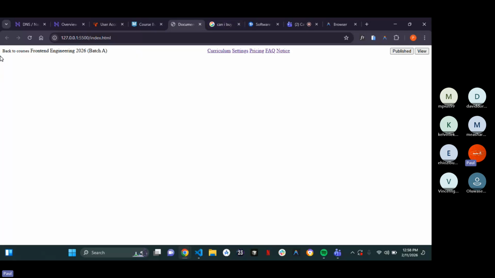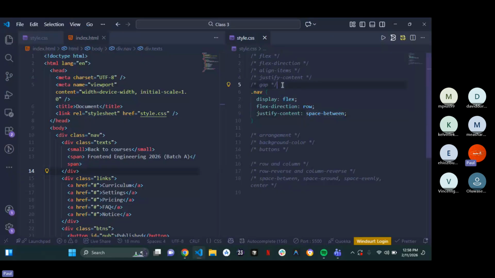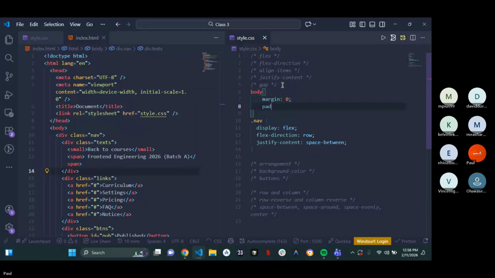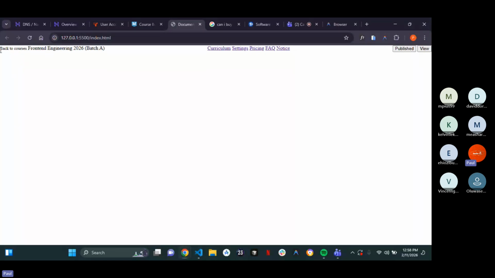Again, now let me remove that margin and padding. I think anytime you open up a new page or a new file, the body automatically gives you margin and padding. So let's remove it. Margin of 0, padding of 0. Now let us check it out. So now, as you can see, there's no more space. Now, if you check space between, as you can see, you have spaces in between the elements. And that's what space between does. Do you understand it now? Please go ahead. 5 minutes.